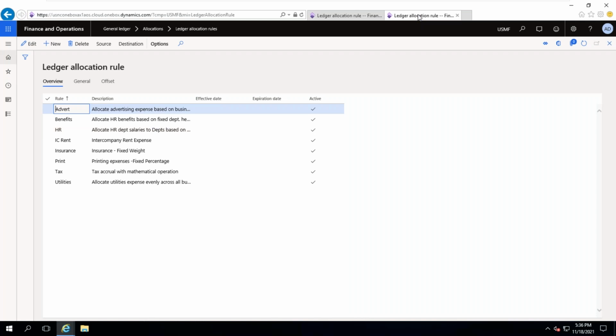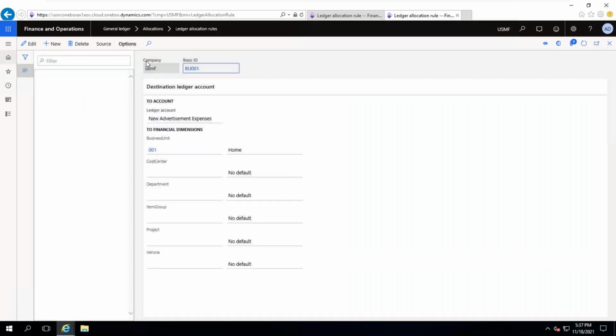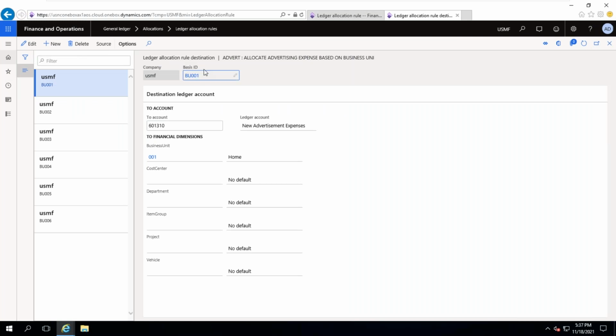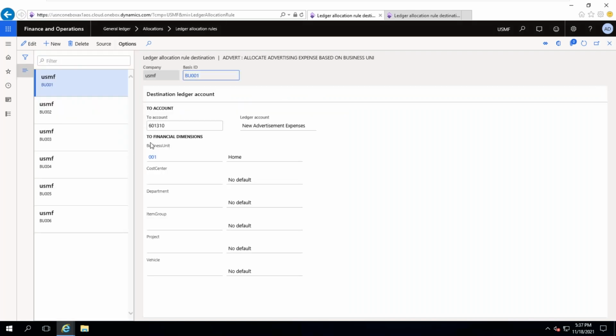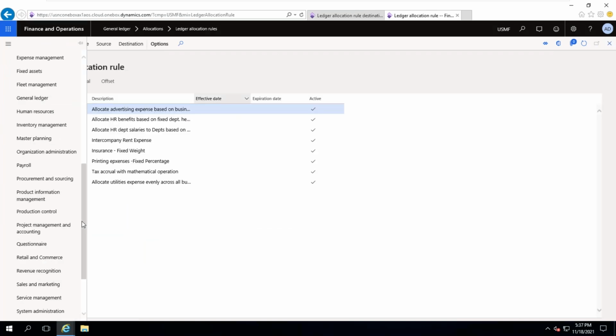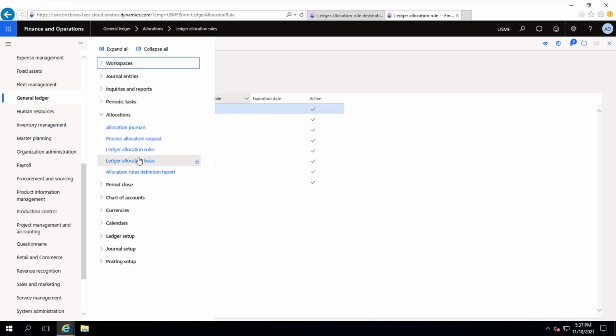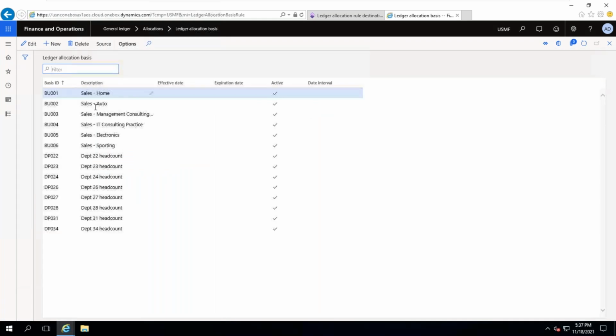I mean to say, every day there will be sales happening, am I right? So in this case, the source also keeps on changing. That is the only difference, because the destination value of the parameters is changing based on the source. Earlier it was some fixed weight, fixed percentage, where we entered some values, whereas in this we are defining basis methods as a different combination. That's it.